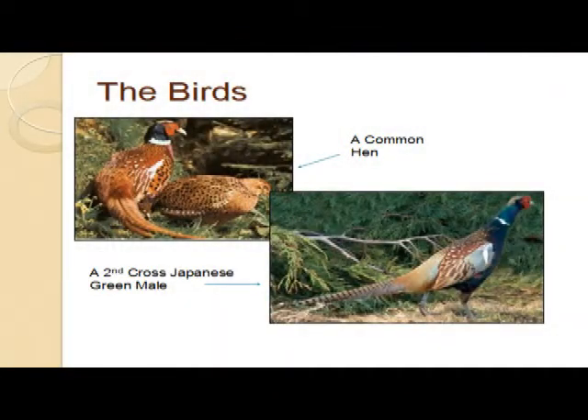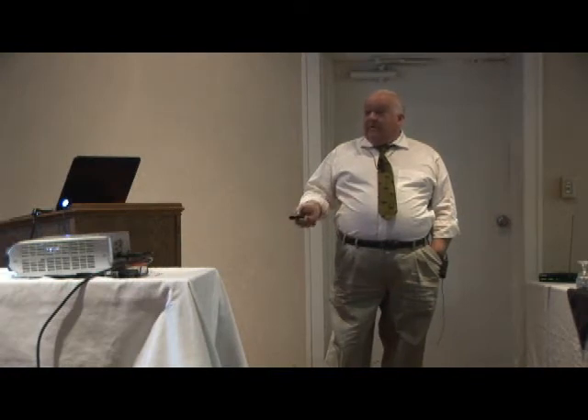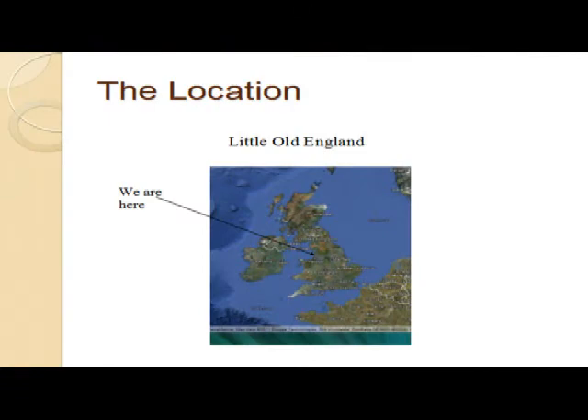French common hen. And this is the Japanese green boy - a bonny bird, slightly smaller than the ringnecks, and a beautiful green head to him. He's smaller, he's faster, he's feisty. So he's got a lot of advantages when crossed on - produces quite a challenging bird when he's crossed on to your common. That's where we were - right there in the north of England.